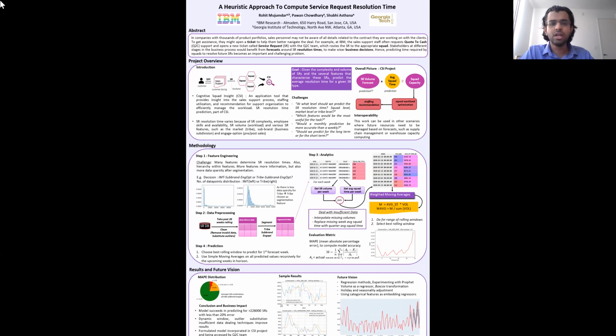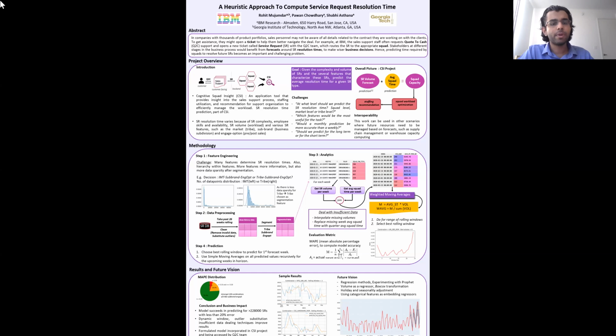Along these lines, the goal of this poster is to delineate a method to solve the problem of forecasting the weekly time taken on an average to resolve the SRs assigned to employees. This solution is a part of a larger problem statement around staffing recommendation. The prediction of an average resolution time can be used with the forecast of SR volume to compute the average squad capacity, which in turn can be used for squad workload optimization.